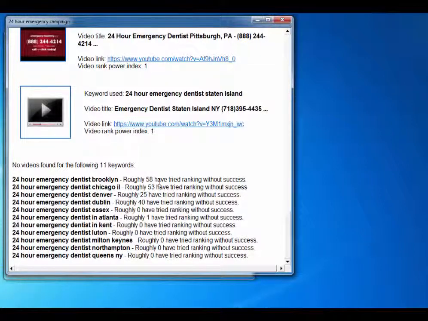Of the 58 that tried, they may have used no SEO. They may not have used the exact title match. There's some things in there, but just on average, just assume that if they have more than a few that have tried and nobody's ranking there, that you're probably not going to rank in Google for that keyword. So there again, there's another advantage for you. You know what to not waste your time on. All the time that you spend is super focused. You're always making good, true, real, and measurable gains in your niche.